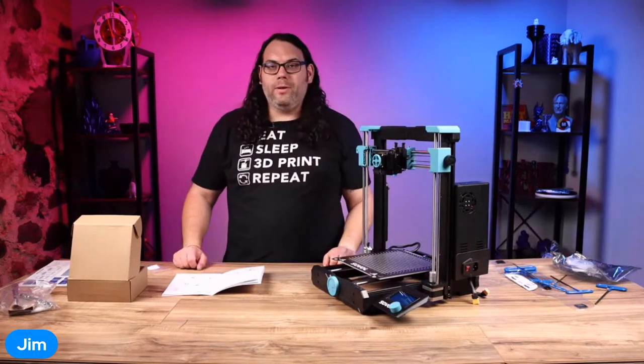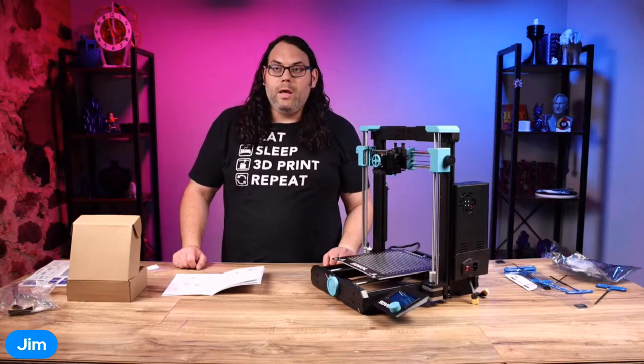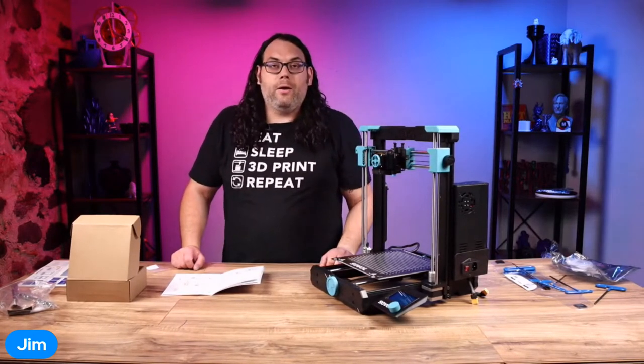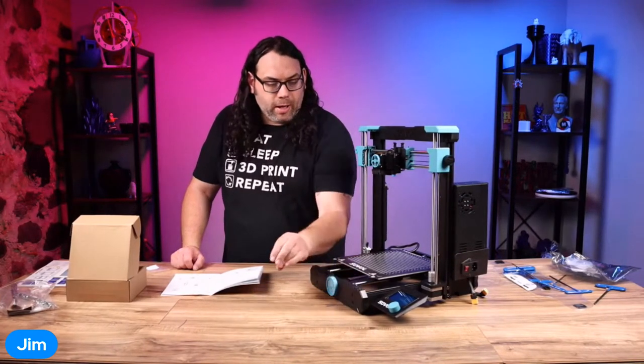Stop with the bamboo. You're going to cost me a little. It looks really pretty. I just got a Neptune 3 for my first printer. Excited to get into the hobby. Awesome, Cole. The Neptune 3, I've heard nothing but great things about that.